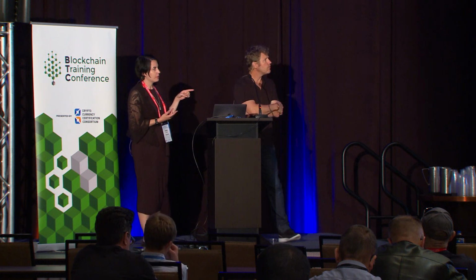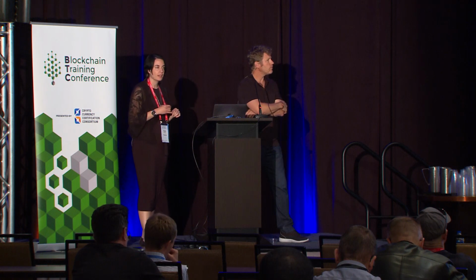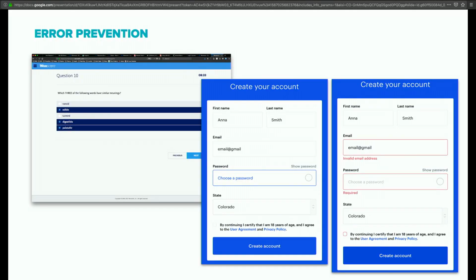Something that's not quite error prevention, but that does help with errors: you see the little show password toggle above the password box. It has been shown to reduce people mistyping their passwords and having to reset them by a significant amount. So this is kind of where you have to balance security against ease of use. When is a user going to be in a situation where displaying what password they've typed in is okay, where no one's looking over their shoulder? You've got to trust the user at some point. That's not so much saying you've made a mistake, fix it before we submit it, but an aid to help the user do something that might be difficult.